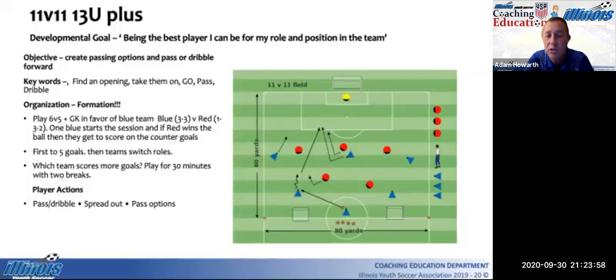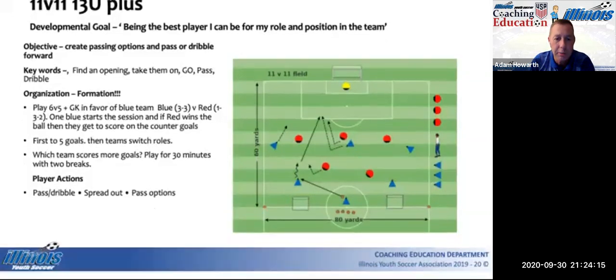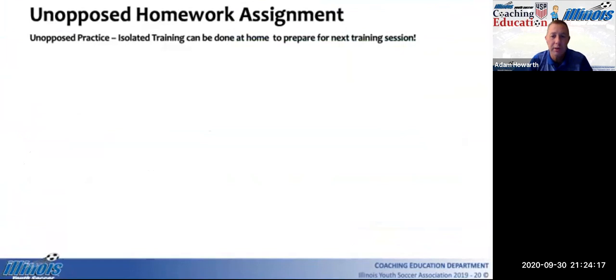Having a sub on the side is also important. Sometimes what I utilize with those subs is they'll walk around the field once, and as soon as they come back, then they're able to sub in. So something like that will definitely keep them active and understand what they need to do. So just some quick ideas there in terms of age groups, in terms of what you want to do.